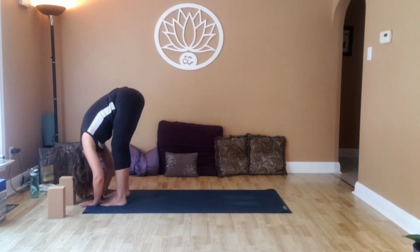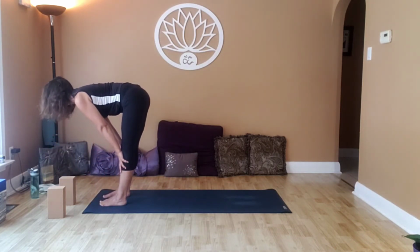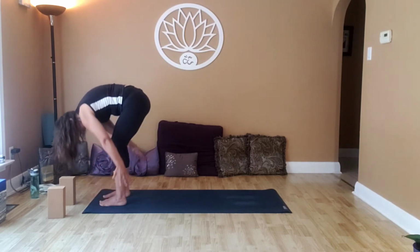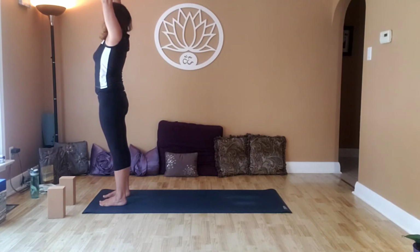Uttanasana. Forward fold. Inhale to a flat back. Well, don't forget to micro bend the knees, extend the neck long, shoulders pull back and down. Exhale, release. And then bending the knees deeply, spread the arms out wide, come all the way up. Hastasana, reach forwards, breathe.